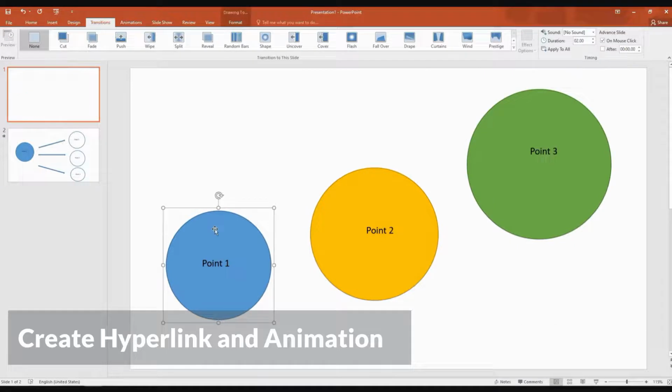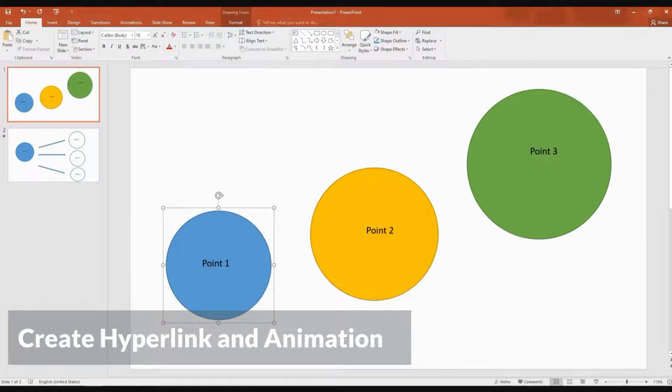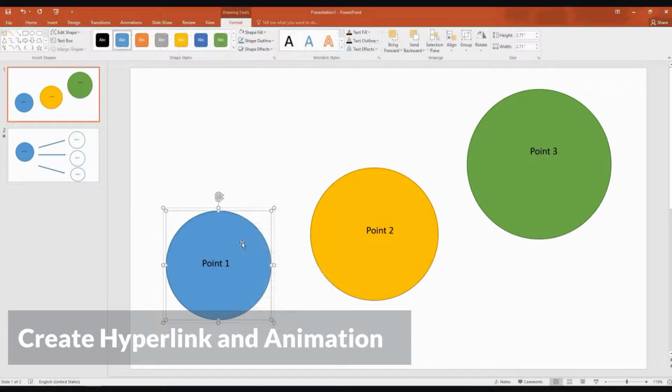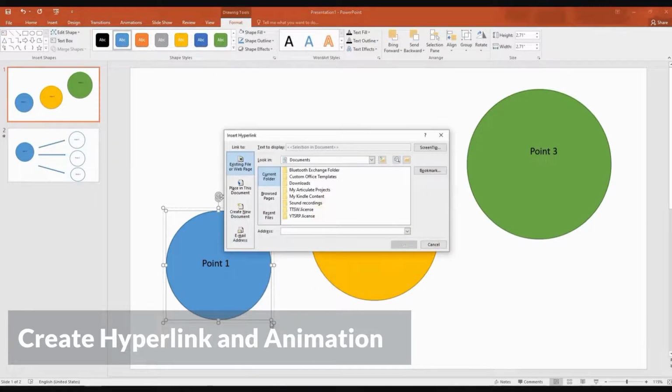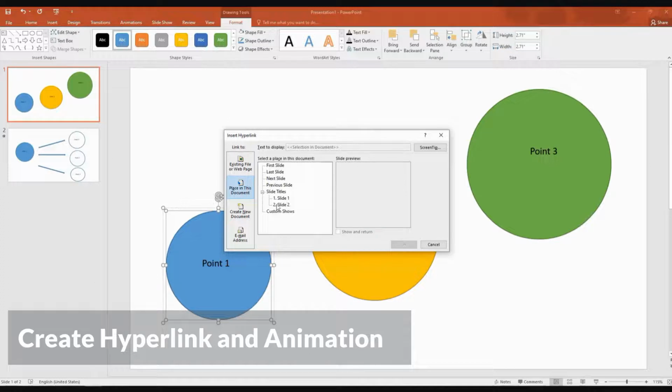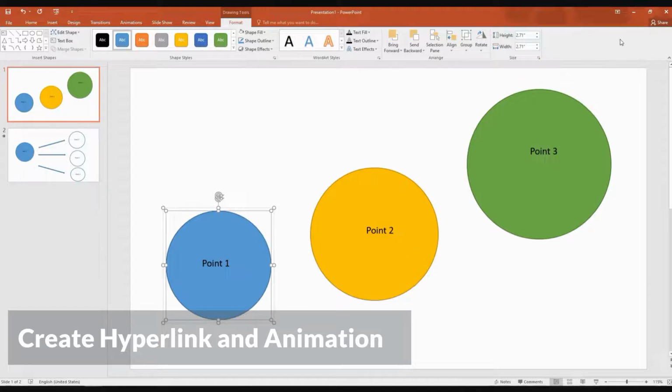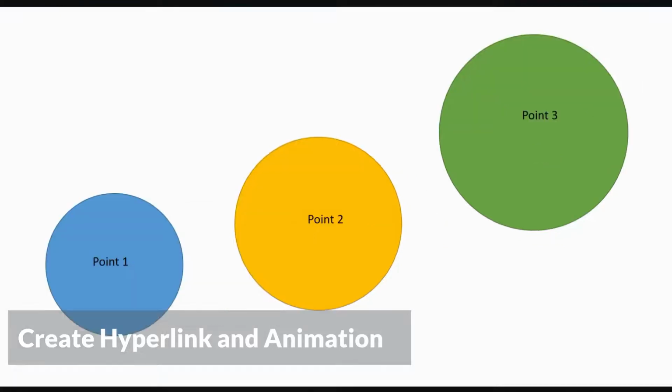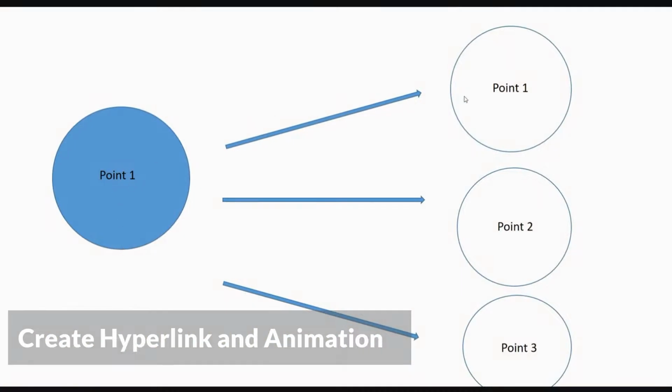Now you have to link these two together. You connect the two by creating a hyperlink. You go down to hyperlink and place in this document. Since this is slide two, you click on slide two and click OK. Let's preview what you've got so far. You've got your main point, talking point, and then you zoom in. Boom. So you zoom in to talking point one. Now you have half the animation.